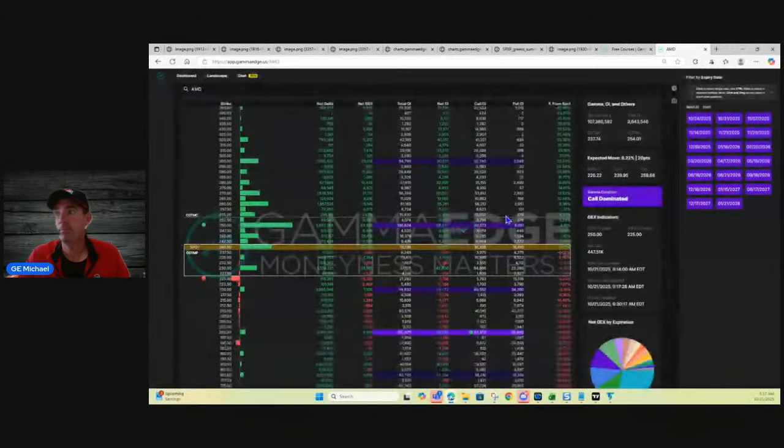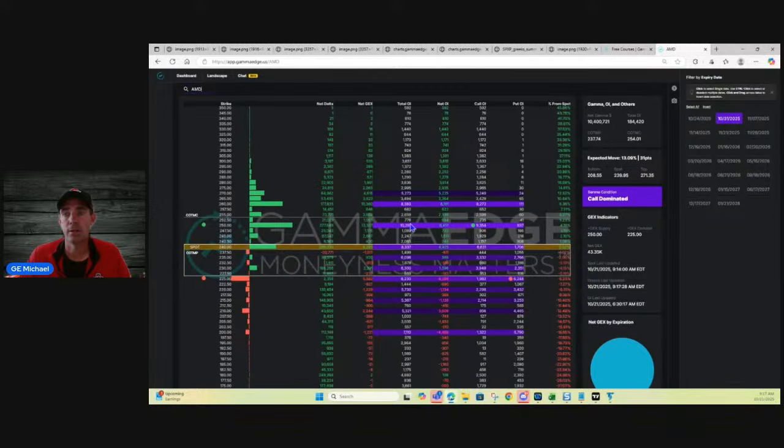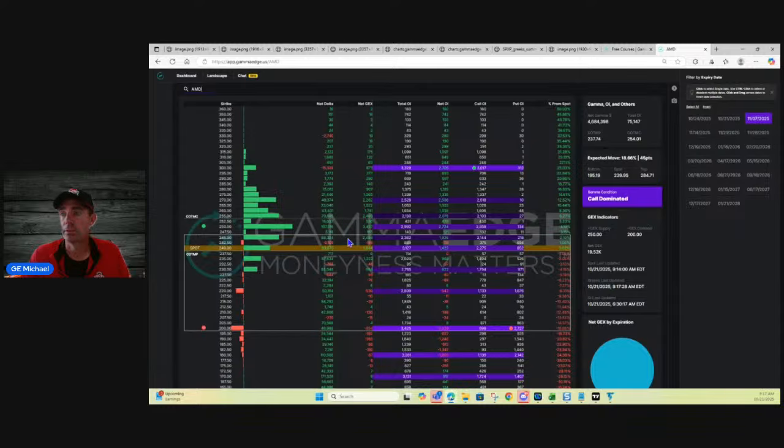All right, AMD. Call dominated, just barely within the transition. So you'd like to see that emerge out of the transition area. 250 is PGEX. Let's see what this expiry is. PGEX COI 250. Next expiry, PGEX COI 250. So structure doesn't advance that much. So it looks like 250. And then after the end of the month, we actually see COI jump to 300. So possibility of upside movement. 250 looks like it's probably going to be your target for price for the rest of this week.